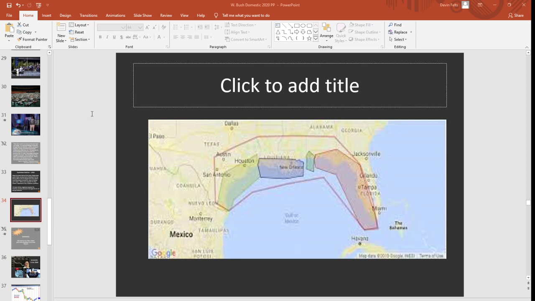So under September 11th, 2001, terrorist attacks, that section, let's read this together. It says Islamic extremist terrorists hijacked 4 U.S. planes. 2 of the planes were flown into the World Trade Center in New York City. 1 plane was flown into the Pentagon in Washington, D.C. The passengers on the 4th plane resisted the terrorist and the plane crashed into a field in Pennsylvania. Osama bin Laden and his organization Al-Qaeda took credit for the attacks. Bin Laden was later protected by the Taliban in Afghanistan.